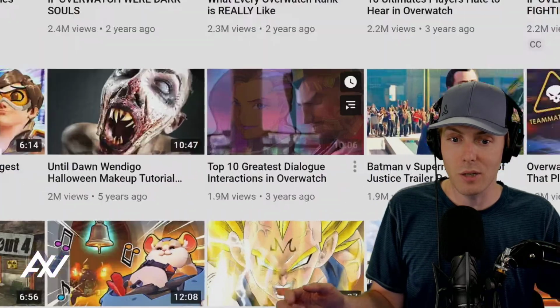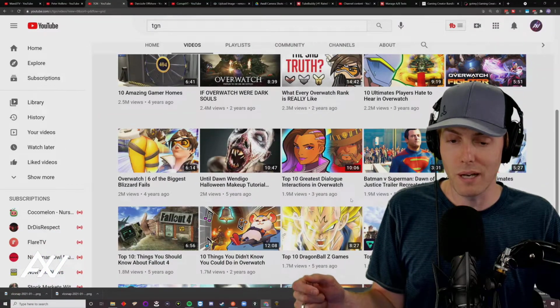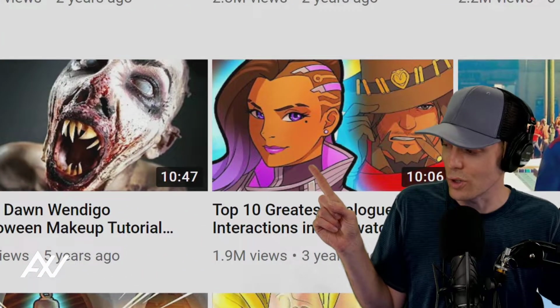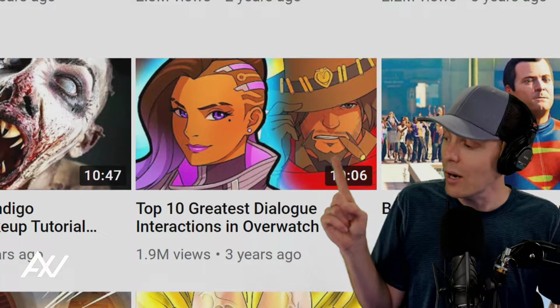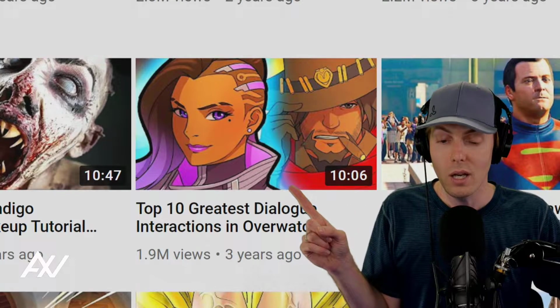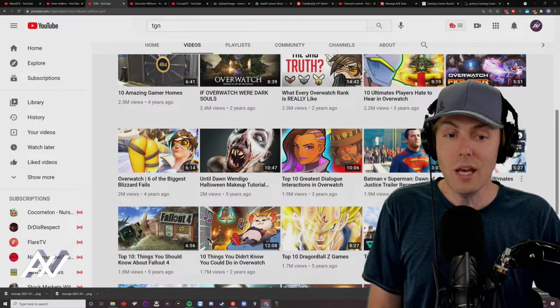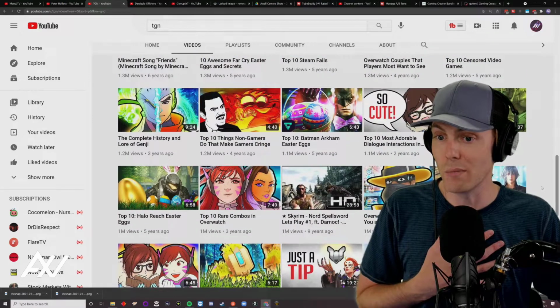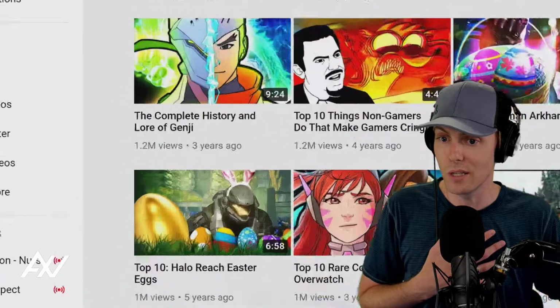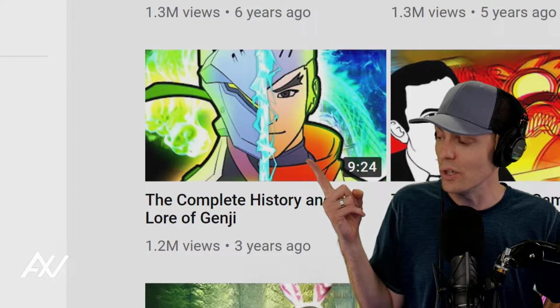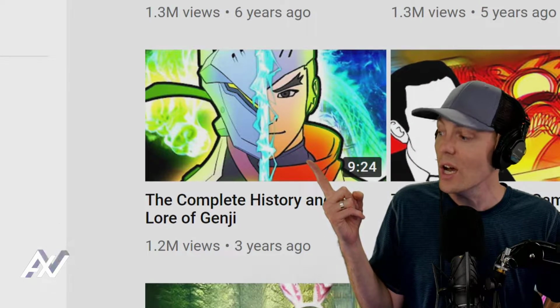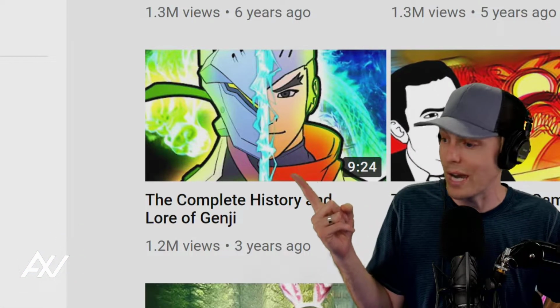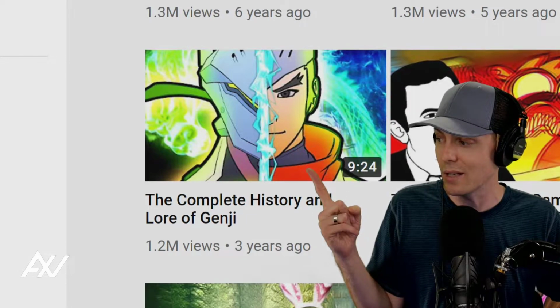There's Genji right there, a custom cartoon version of the characters. Check this out. Look at this. Oh, oops. You can't put your mouse over it. There you go. Here's a cartoon version, custom artwork. So how can you get custom artwork for your thumbnails? Wouldn't that be insanely expensive? Now, we had a full-time employee that did it for us in this channel. As you could see, this 1 million view video, The History and Lore of Genji, we had her draw this from scratch, okay? So you can't maybe get that for cheap.